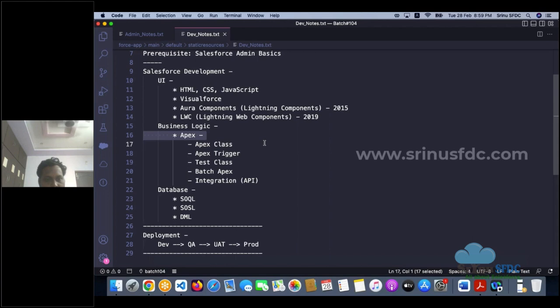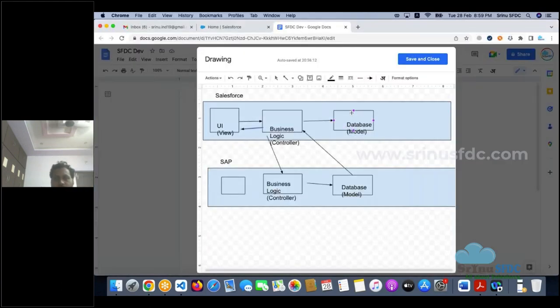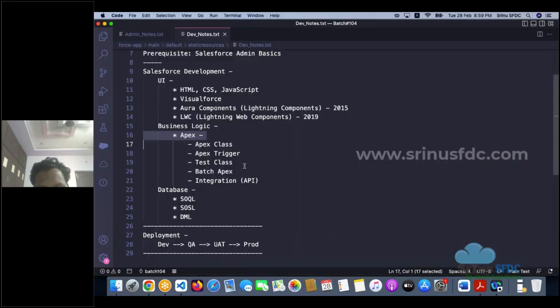The database can be the database within Salesforce or maybe external. How it will pull, that is integration. So we first start with this Apex programming language. What is that Apex programming language?